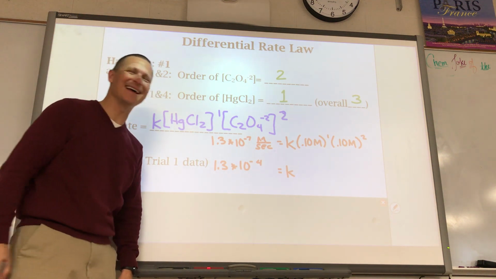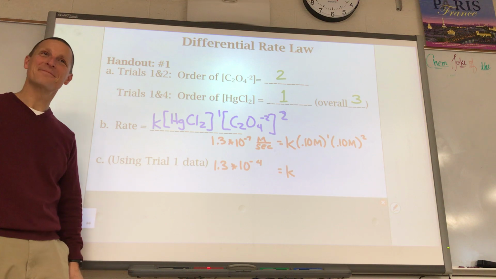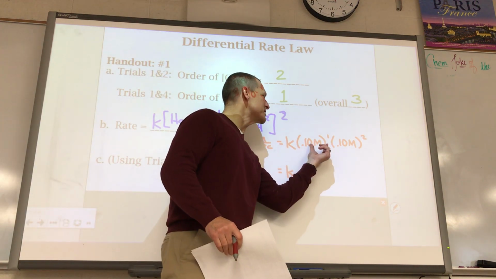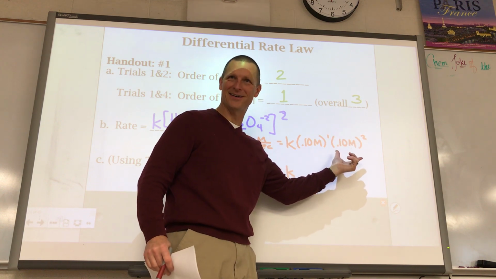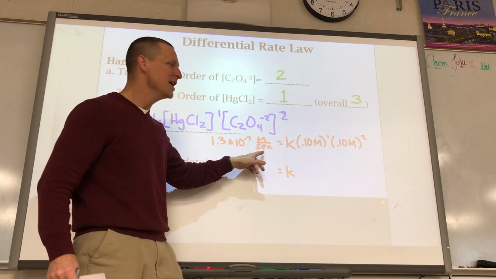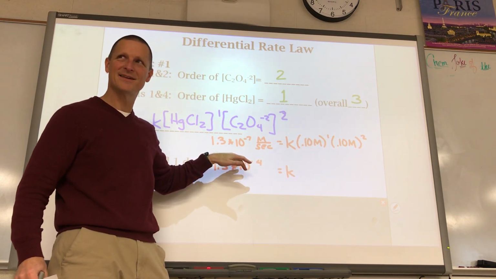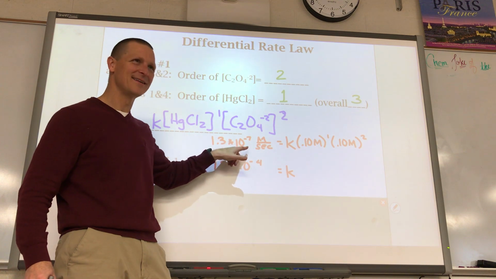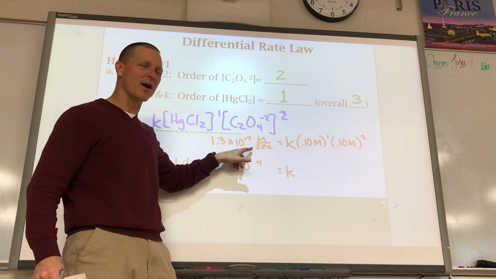Okay, now what's the unit? Notice over here the unit is molarity times molarity times molarity. You got molarity cubed over here, yes? This side over here was molarity per second. So if we have to find K, we got to divide out the molarity cubed, yes? And what does it wind up being? 1 over molarity squared. Yes, 1 over molarity squared seconds.